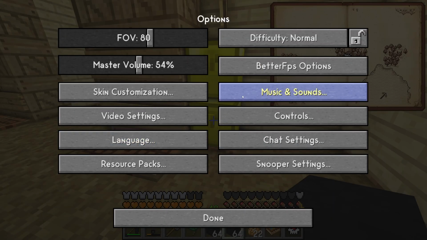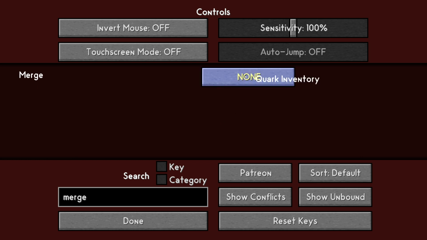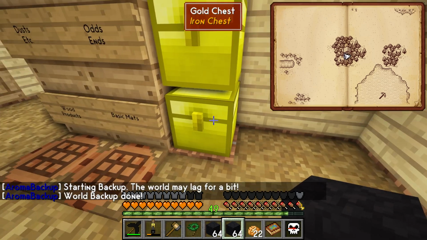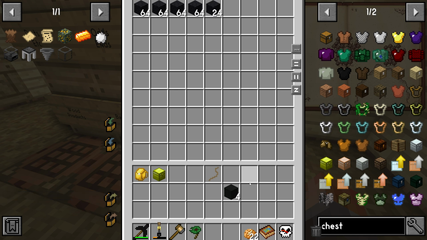Now, if I go into options, controls, there should be a category for merge. There is, and it's not actually set as anything. So if I just press insert, my insert key on my keyboard, and go back to game, if I press insert now, will it actually work, or will it only work once I open the chest? Yeah, if I open the chest and press insert, that's actually monolith stone, not cobblestone, it's going to basically move everything from my inventory that is already in this chest. So that's kind of useful.